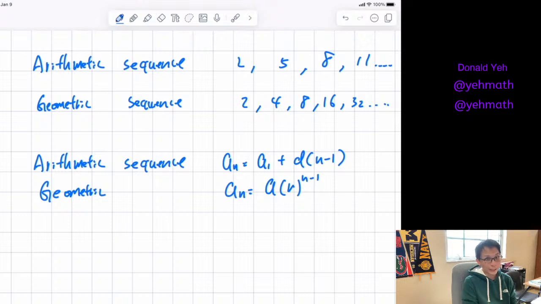And we're gonna do this question later, but it just kind of builds up from what you learned in Algebra 2, even though most of you guys forgot. R is a common ratio. D is, let me write it down for you. So this D is called a common difference. And this is the common ratio.